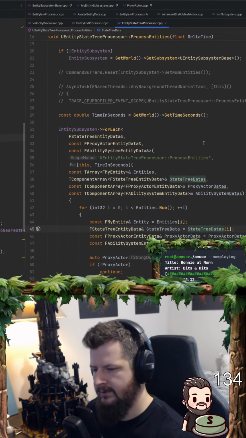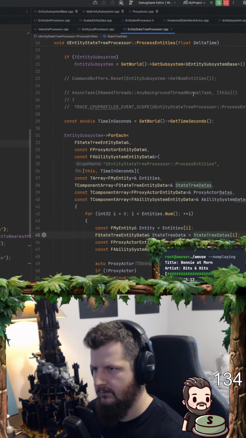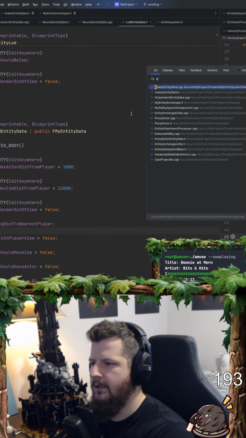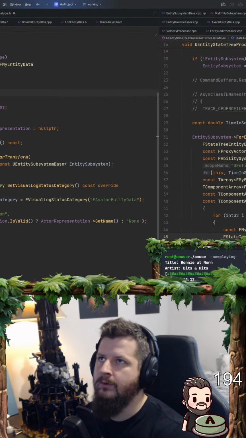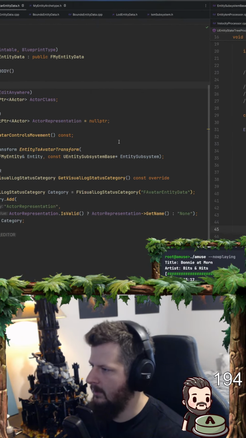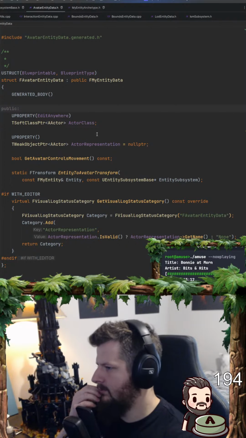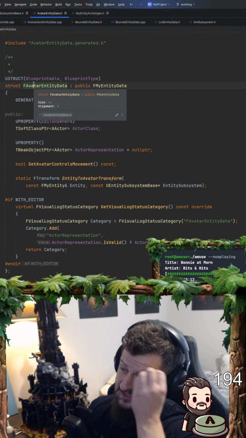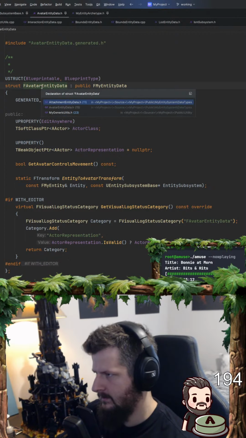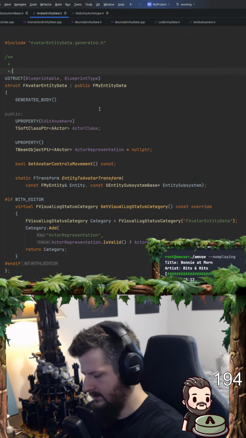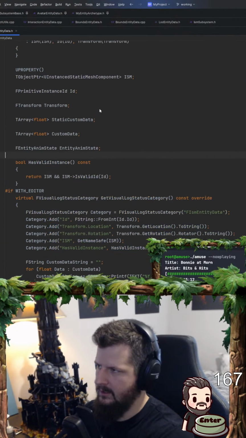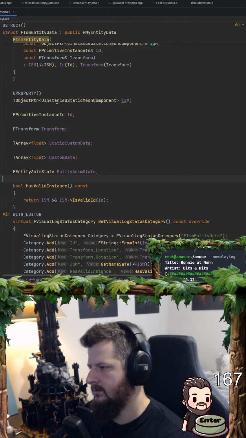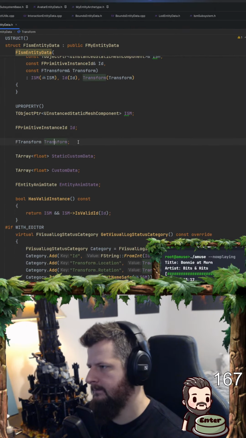Okay, where do we go next? I was saying the avatar entity data is probably our worst offender. Well, now it's not anymore. How big is this? Size of 64. What about ISM entity data? What are we working with? Now the transform here.